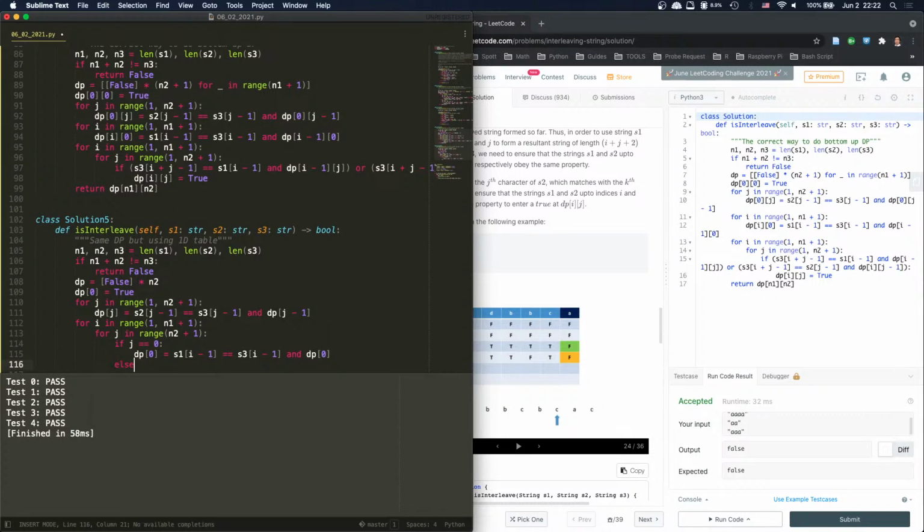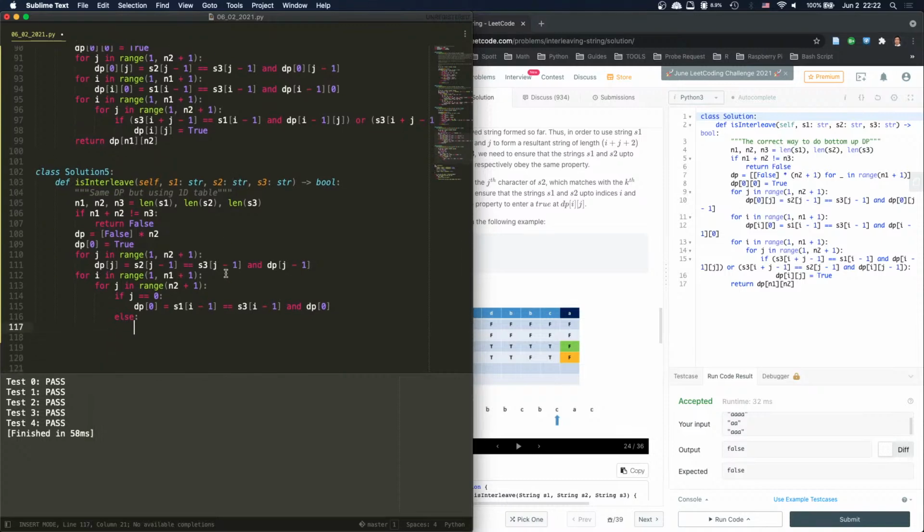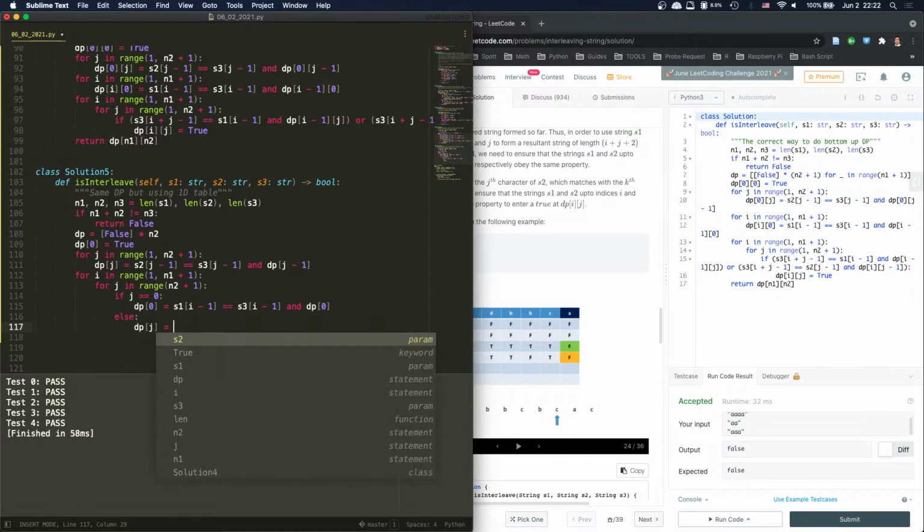Else J is not, then dp[j] equal to two scenarios, right?